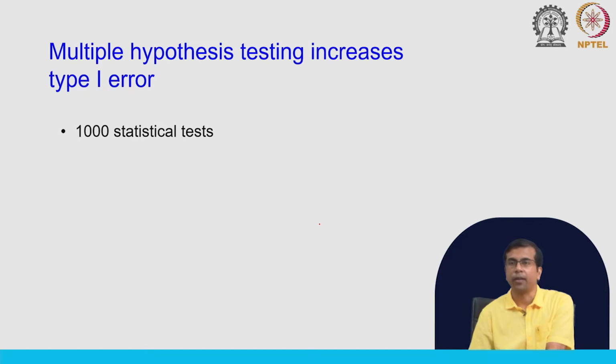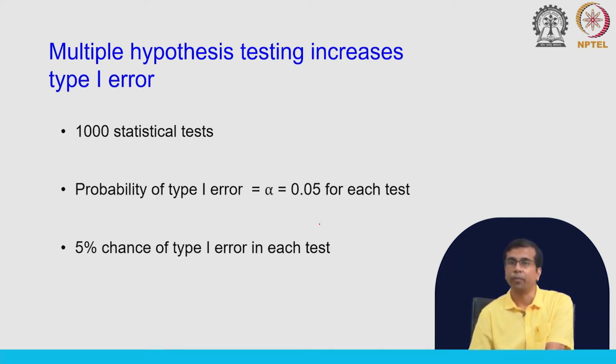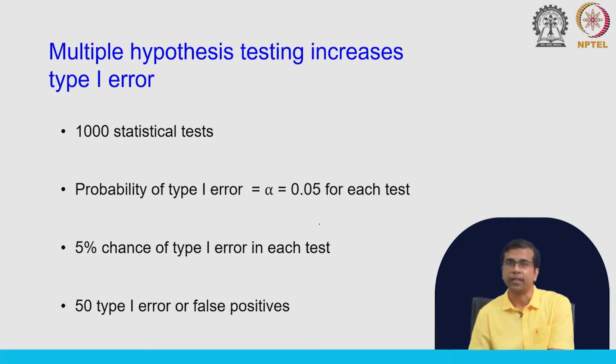Now, imagine this situation, which we are doing in case of differential gene expression analysis. We have, let us say, 1000 statistical tests. We are doing this individual test for every gene that is there, and the probability of type 1 error is still the same alpha. We keep this threshold 0.05 for each test, and there is a 5% chance of type 1 error in each test. So, this has not changed. Alpha remains the same, but since we are doing 1000 statistical tests, given this 5% chance, we will expect about 50 type 1 errors or false positives. You can see now that the threshold that we applied for a single statistical test will not be able to contain this when you do these 1000 statistical tests. So, we will have a lot more error, false positive calls.